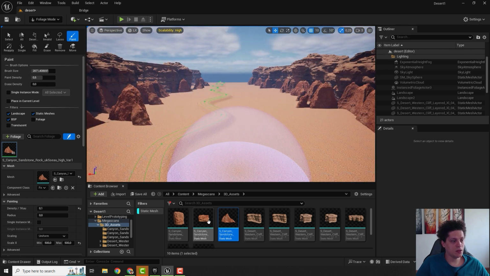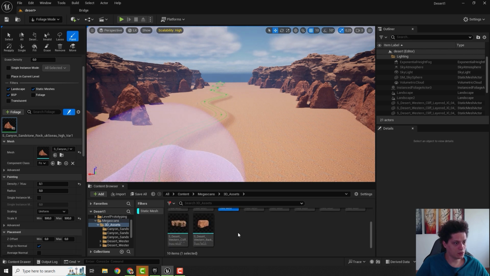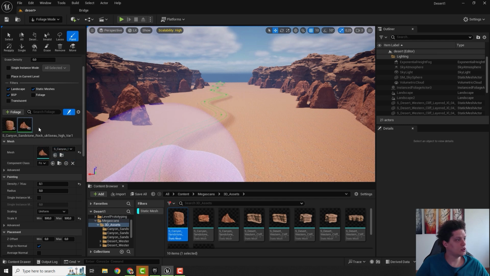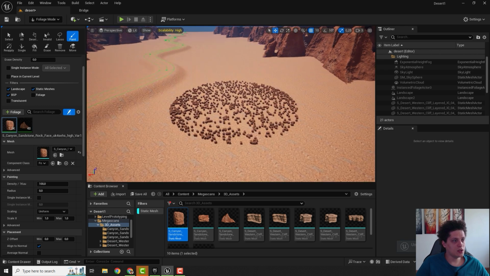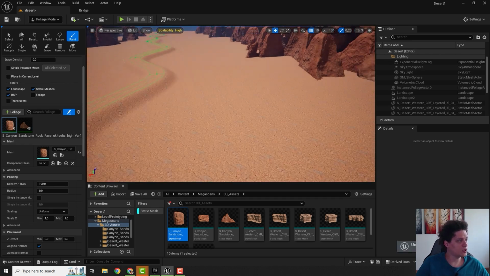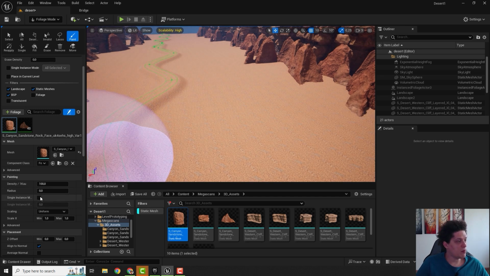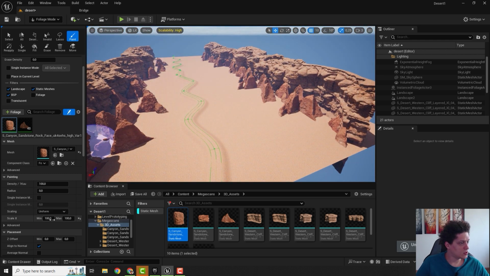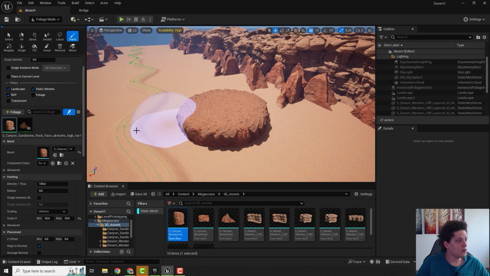Okay, let's now paint a second stone. To do that, we will also go over here under the mesh and find this second stone and drag it here under the foliage. Drag and drop it, and make sure that you don't select this first one, but this second one. If you paint it, you can see that we have lots of little stones. As always, try to make them bigger by scaling here to 100. Oops. Okay, this is too big. So let's go with a 20. And the density is still too much, so we go 0.1.